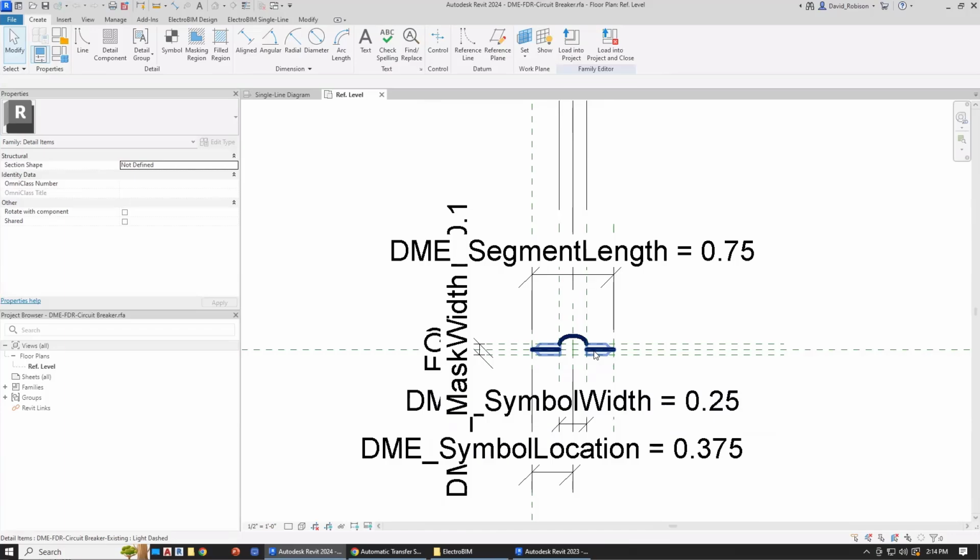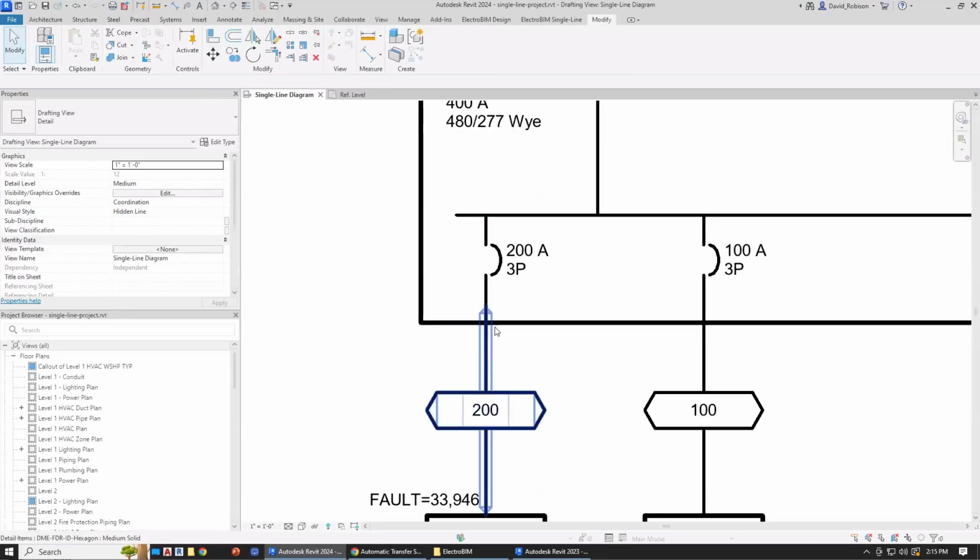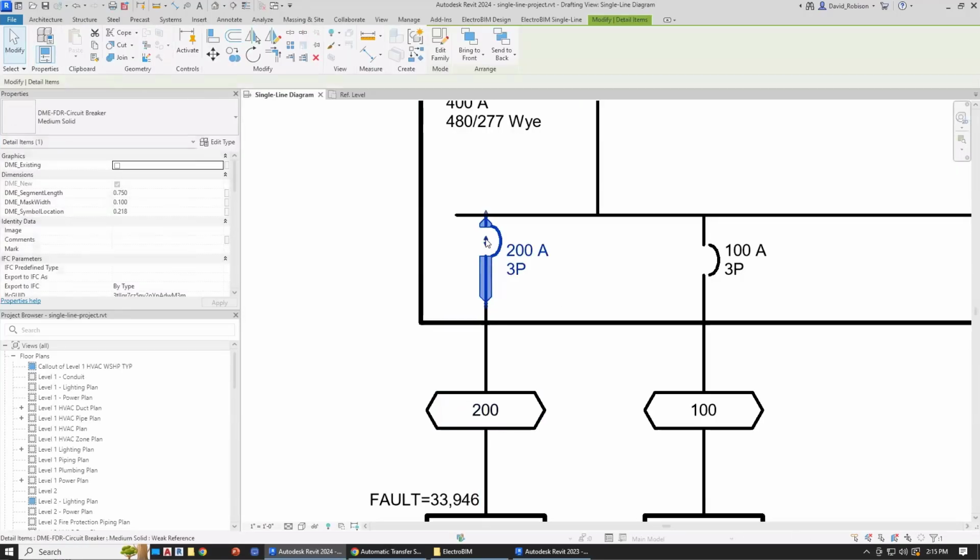There's a number of these shared parameters that are special ones that our software is going to be using when it's doing the layout and working with the graphic. So you need to make sure you have the right shared parameters. The easiest way to do that is to start with one of ours. This symbol location is used for where the graphic shows up. So that corresponds to this little slider here. You can move it manually. ElectroBIM will also use that to place it automatically when it has an opportunity to do so.